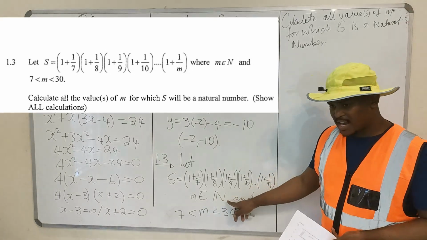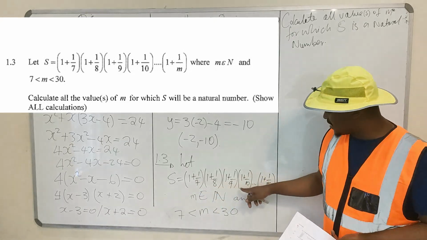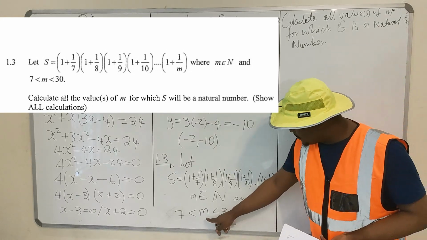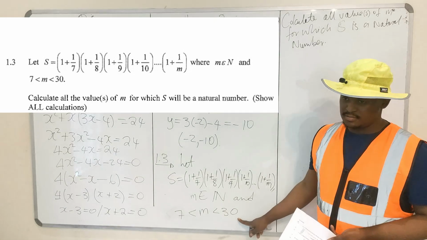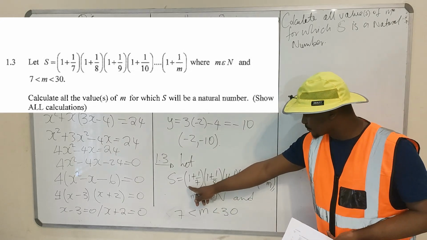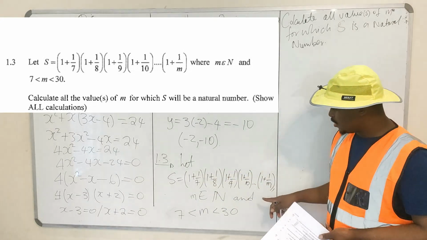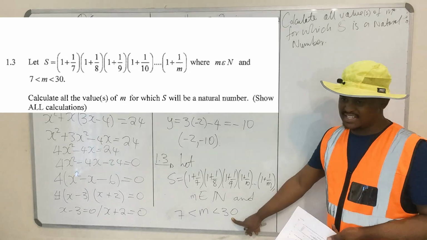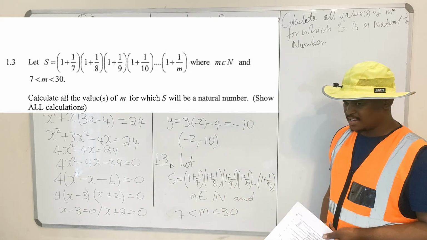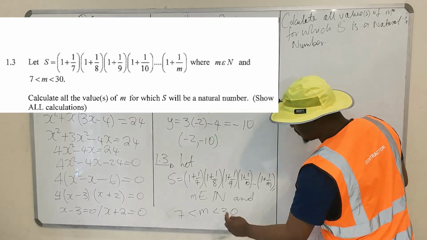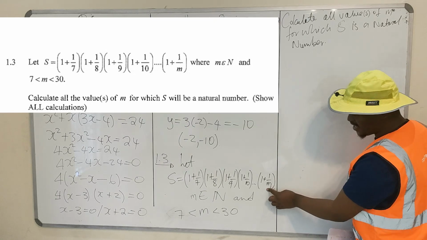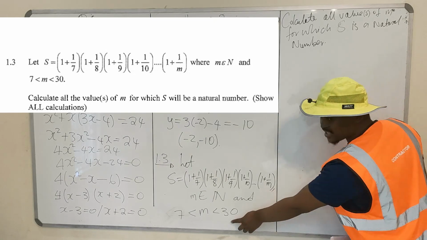They're telling us that M is a natural number, because you can see it's 7, 8, 9, 10. So even M is a natural number. And you're told that your M is bigger than 7 but less than 30. So this product of yours stops before 30, but obviously it's bigger than 7. You're multiplying all of them, but for M less than 30.